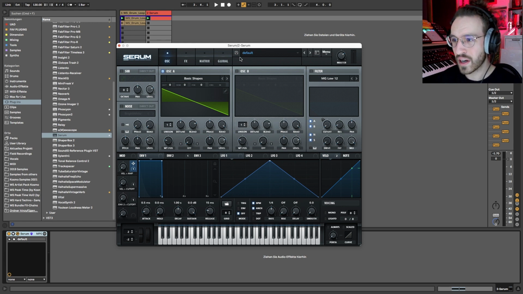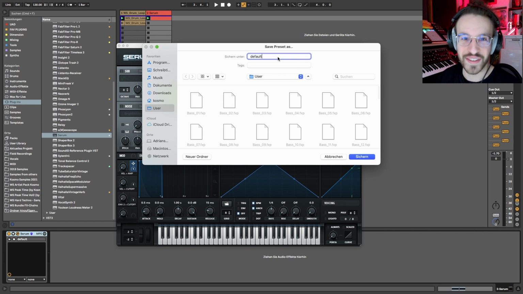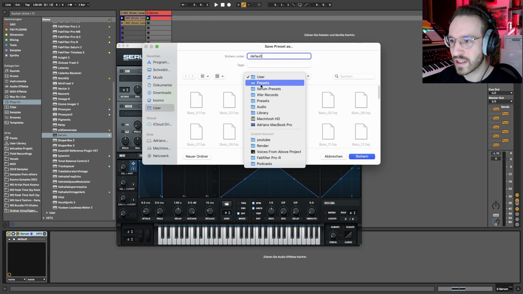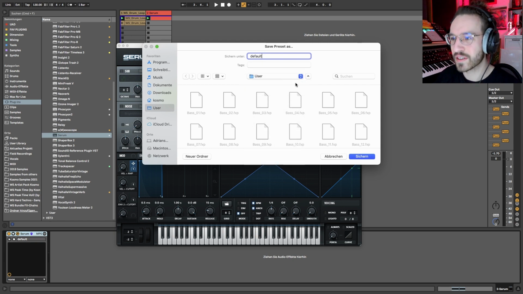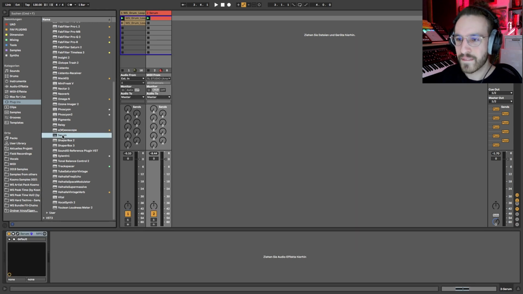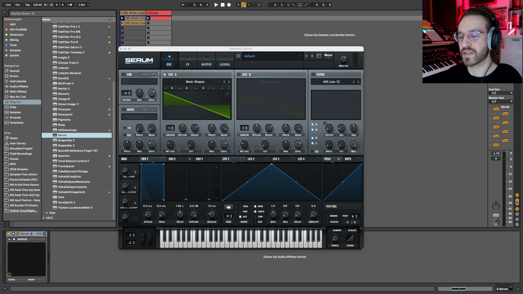And now let me show you how to actually save it as default. It's very easy. You just save it as default. Maybe there's a lot of you knowing that out there already, but my experience is that a lot of people don't know it. So you just put default here, click save, right, in the user folder. You know, this very deep chain going to the user folder. And when you save it as default there, the next time you open Serum, right, it will just open up like this. So this is pretty cool.